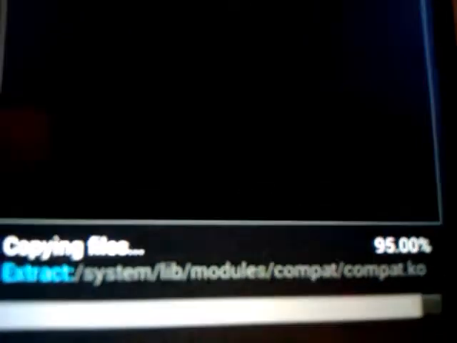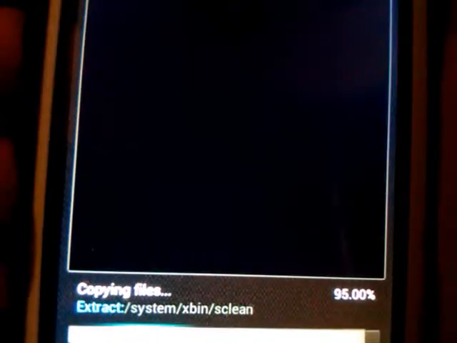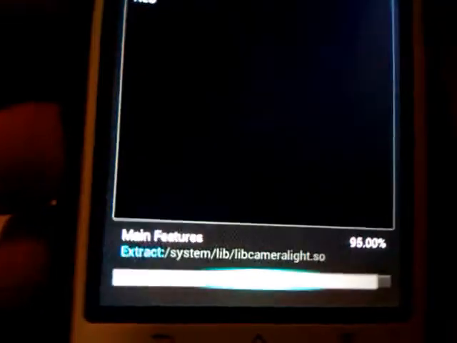Also, this ROM works with locked and unlocked bootloaders. I forgot to mention that. For locked bootloaders, all you do is use the stock kernel. That's it. You don't have to use the recommended kernels they gave. I'll post a link to the download, as I said, and there are instructions on how to do it, so just follow those instructions if my instructions are not clear.